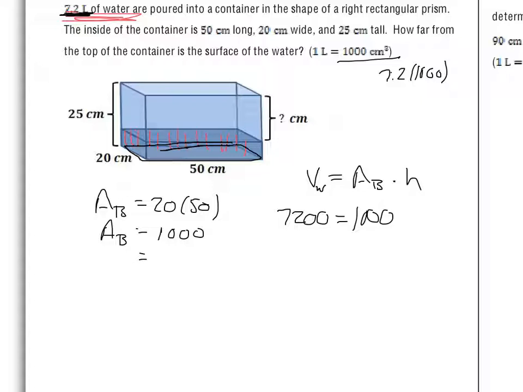And the height. Do we know the height of the water? We know the height of the entire prism. We do not know the height of just the water. So this is where we're using the variable h, and we're going to have to solve for that. So how do I go about solving this particular equation? We've got one step here. Go ahead and solve this equation amongst your group.